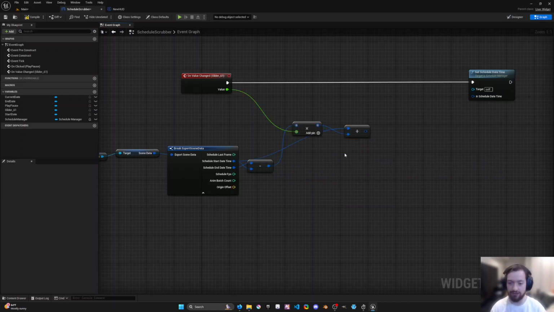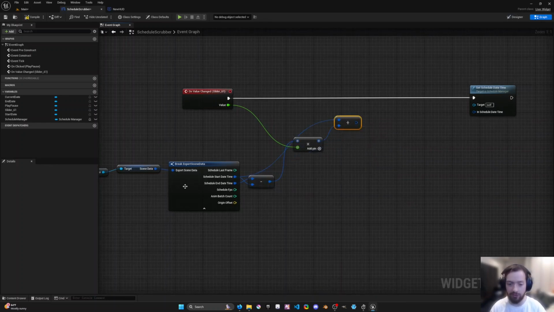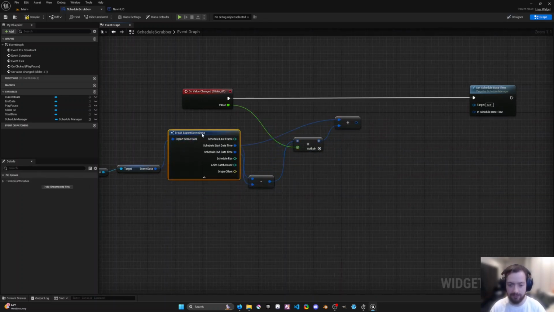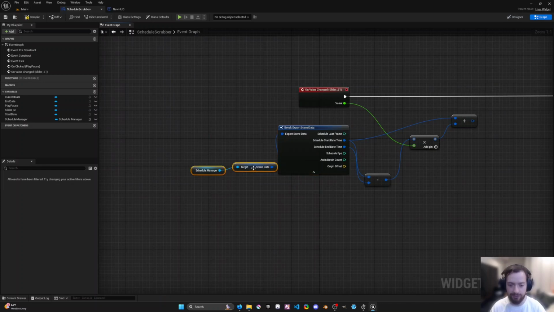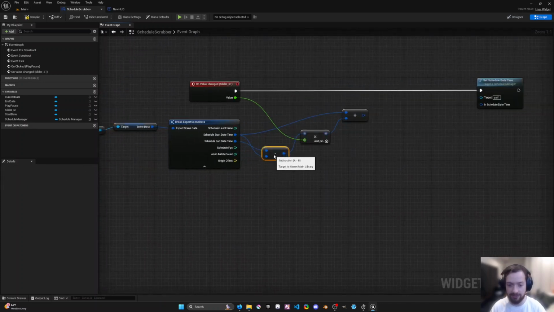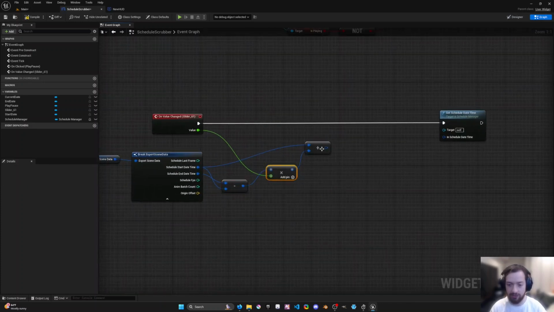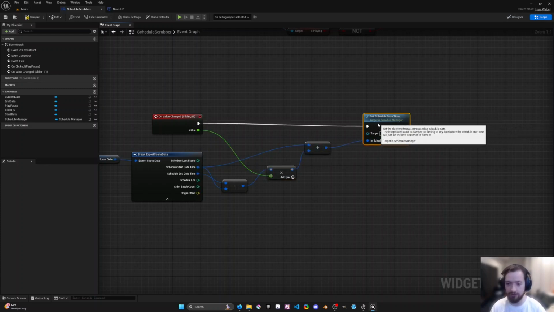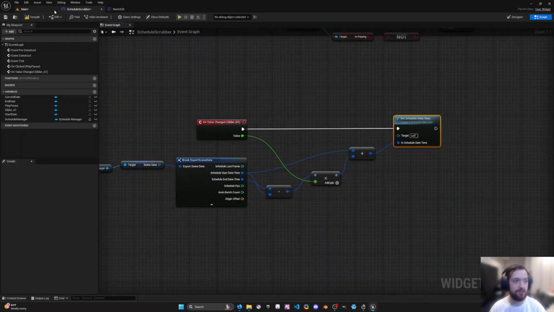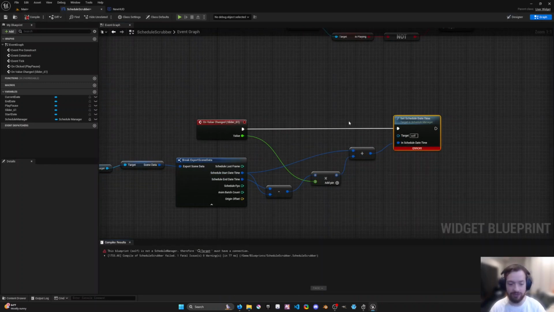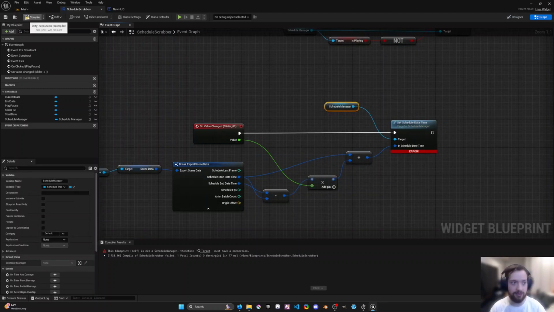It's very confusing that the operators don't work automatically there, but we figured it out by manually typing the type names into the context menu. Okay, because it's 0 to 1, I believe this should just work. So we're going to set that, and then we're going to see how this goes. And if it doesn't work, I will re-edit that part of the video. The other thing that we need to do is schedule manager. Okay, let's try compiling now.